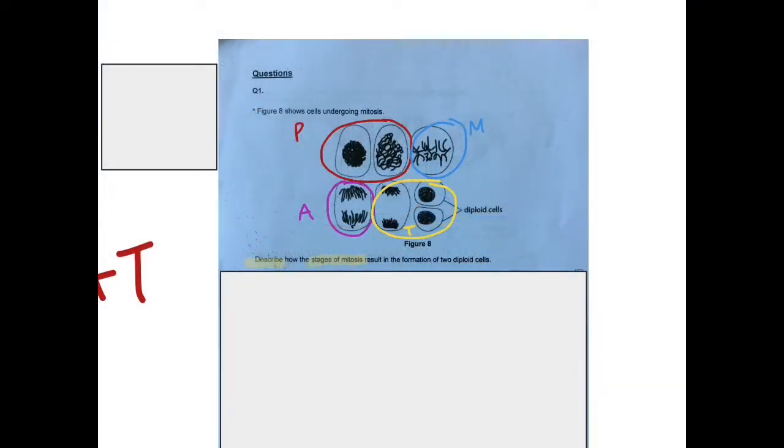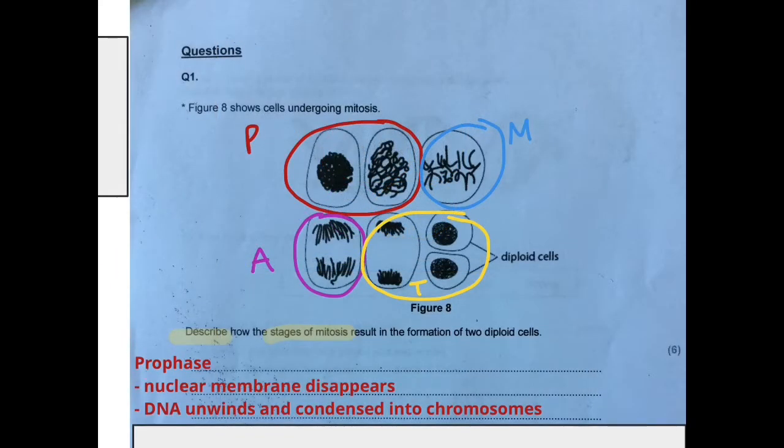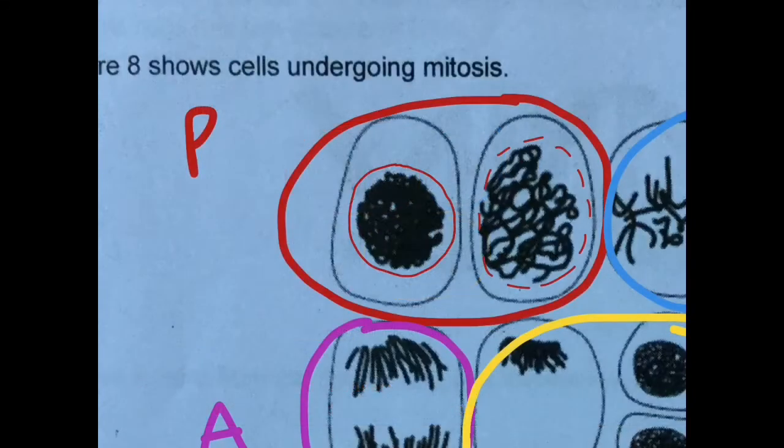So all you have to do now is describe 2 things roughly that happen in each phase. So in prophase, the nuclear membrane disappears and the DNA unwinds and is condensed into chromosomes. So the diagram doesn't help you too much here. You can see that the DNA here is becoming more distinct as it shortens and fattens. This is what we mean by condenses. So the DNA condenses, and for the first time you can start to see them as chromosome-like structures. And they don't show you the nuclear membrane, so the nucleus has a membrane and that disappears. They don't show you that, so you need to remember that.